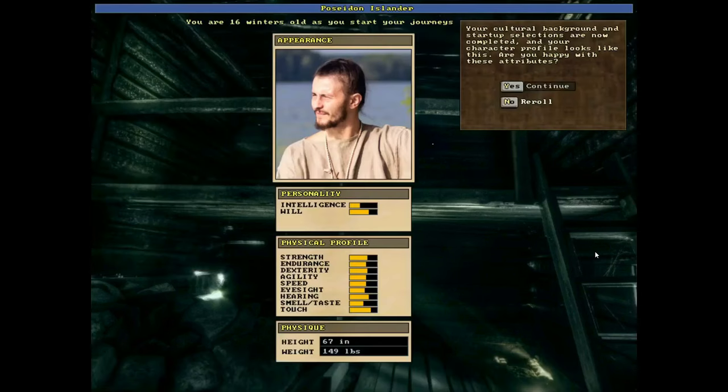Now, here we go. For this physical profile and personality, I like to spend a little bit of time rolling as much as it takes to get somebody who I really like. Again, if you're new and you think you'll be dying a lot, because remember, this is a very punishing roguelike, don't worry too much about getting the perfect setup here. But I want to keep this guy alive for as long as possible. So I'm going to hit the no button to re-roll here.